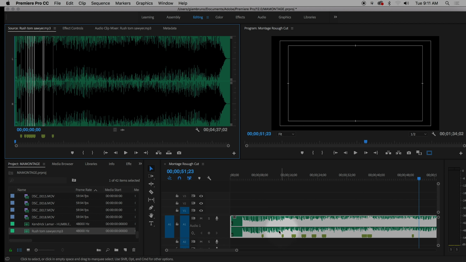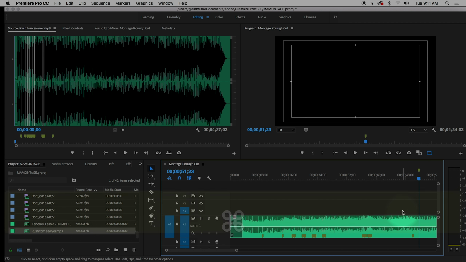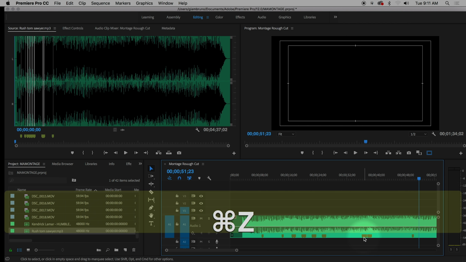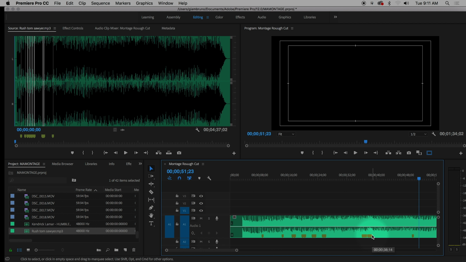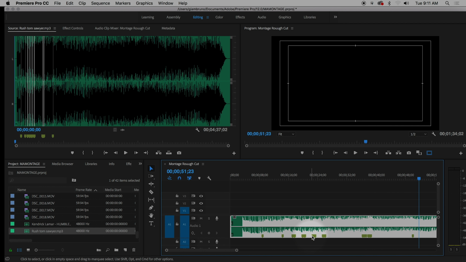If I don't have the song track that's white, when I hit M, it's going to put a mark up here. Now, these little marks that we're making are going to become edit points or edit reference points. So if you mess up or if you have a bunch of them right here and that's too hard to understand, you can delete them by right-clicking on them and choosing delete, right? Or you just leave them there. They're a reference. They're not going to really mess up anything. They're just like a reference point.